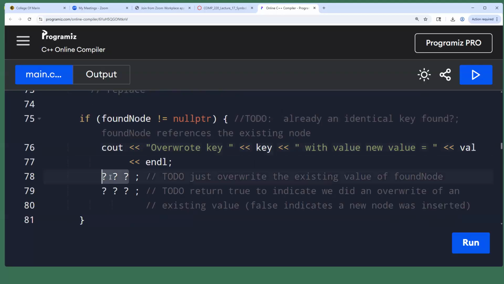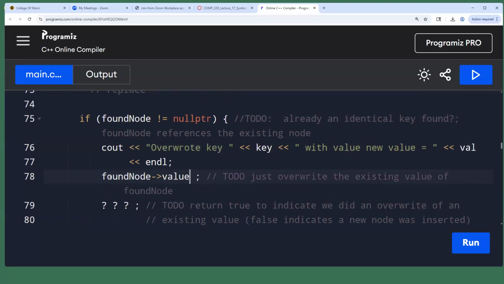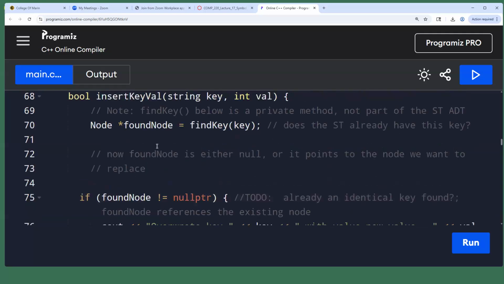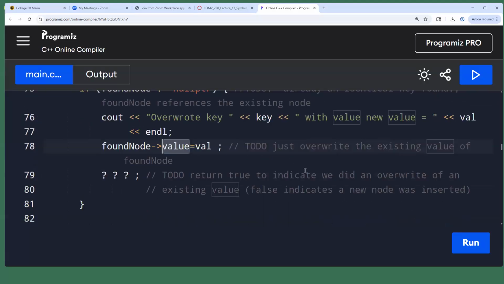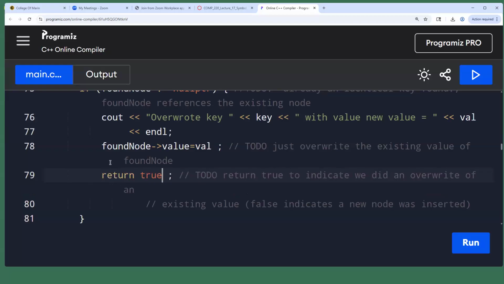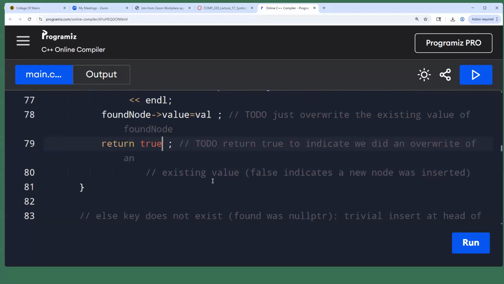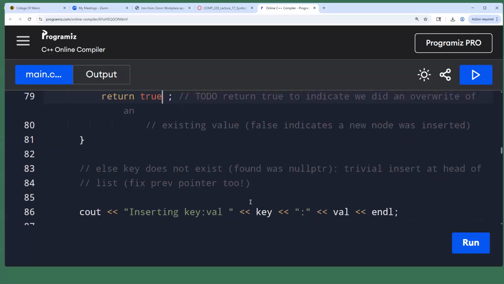So we're just going to say found node arrow value gets val. So this overwrites the value attribute. And then we're going to return true, indicating that yes, we did find an existing node. That's just a convention that I've set up here. It's a nice to have, and it just lets us know what actually happened.